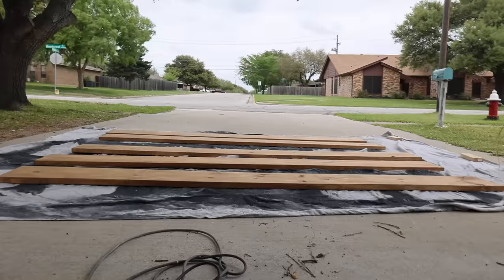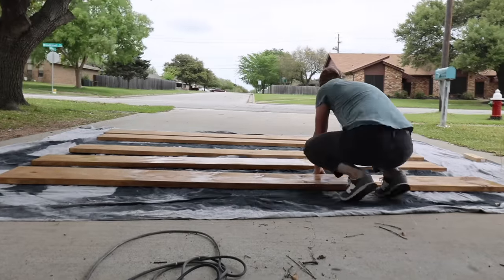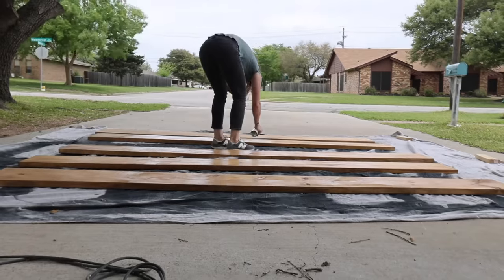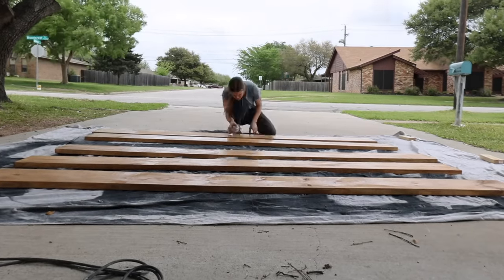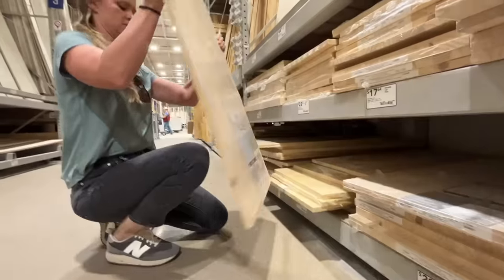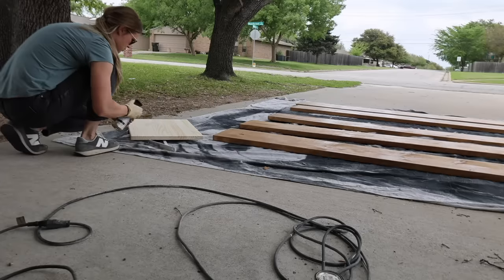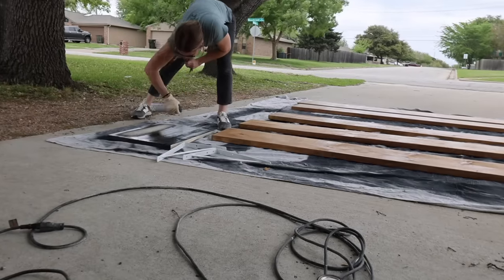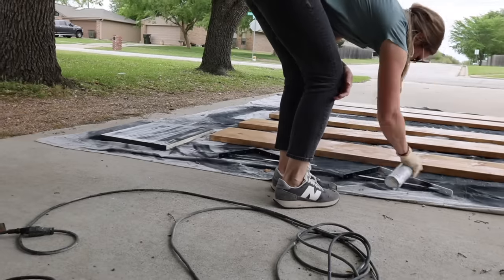It's okay. For the top coat on these shelves, I used a clear shellac spray, and this stuff dries so fast that they will be ready to install and put stuff on by the end of the day. Next, I grabbed this 18 by 24 inch board that I picked up at Lowe's and sanded and then painted it black. I also spray painted the brackets for this shelf as well because white was the only option available at the store.